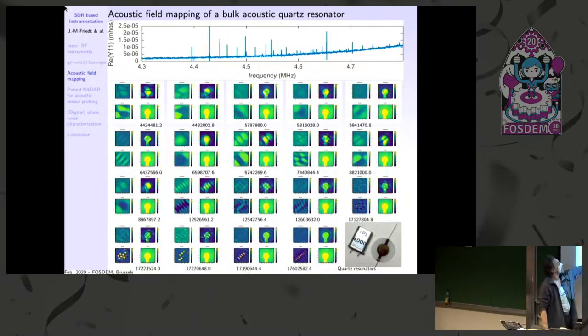And if I look at the field of displacement, I can detect the magnitude of the displacement and the phase of the displacement. And if you're not careful in the way you pattern the electrodes on your piece of quartz, on top here you've got the spectrum. So that's the real part of the admittance. And all these peaks are the various modes.